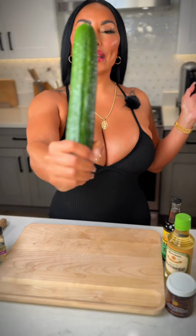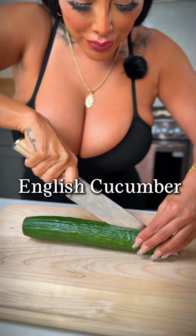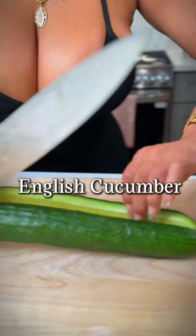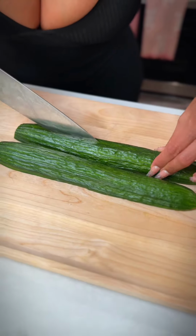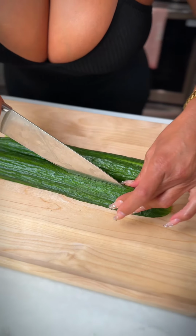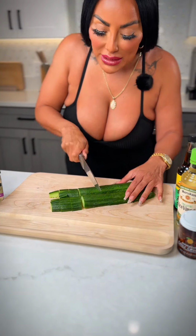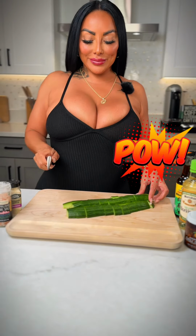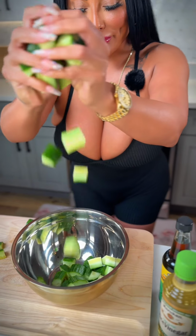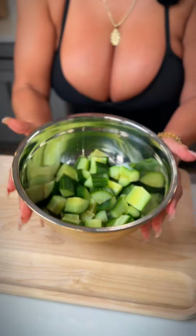Step one, guys, we're gonna cube up our cucumber. Ready? So you're gonna wanna slice it down the middle. Flat. And then we're gonna wanna slice it down the middle there. And then we're gonna chop them up into nice bite-sized cubes. Okay, then we're gonna get our bowl. We got our cucumbers.